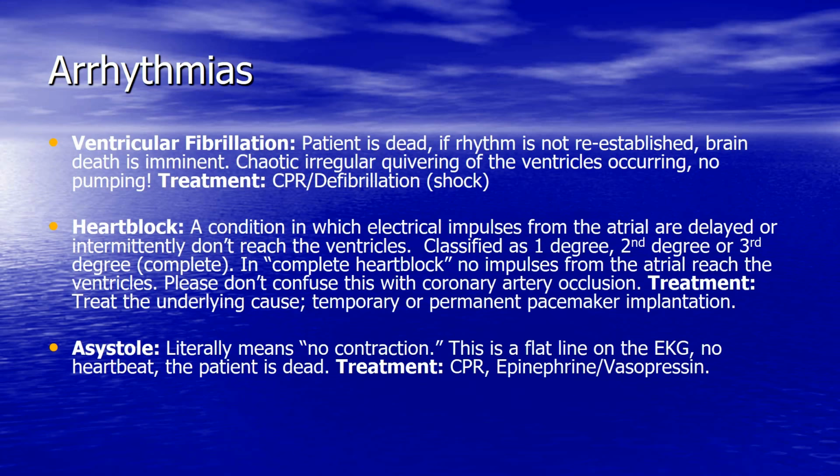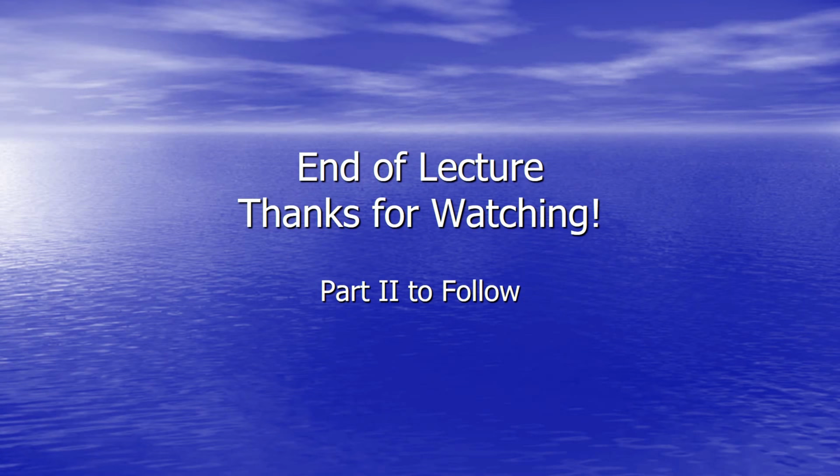Ventricular fibrillation, also known as VFib. The patient is dead. If the rhythm is not reestablished, brain death is imminent. It's a chaotic, irregular quivering of the ventricles. In other words, those are the pumping chambers, so no blood is being pumped. The treatment for VFib is to defibrillate the patient, or shock the patient. And of course, in between, CPR so that the brain continues to receive oxygen.